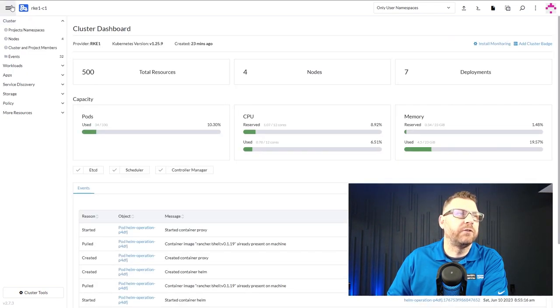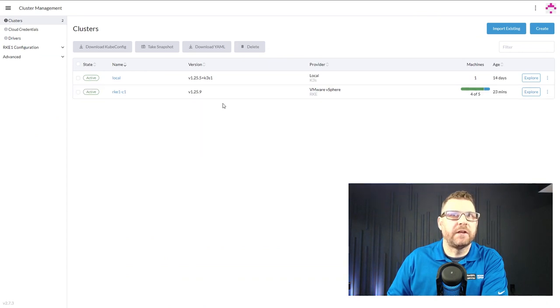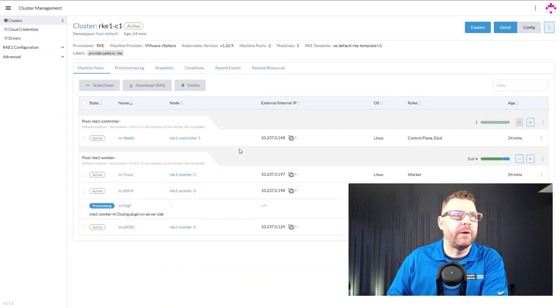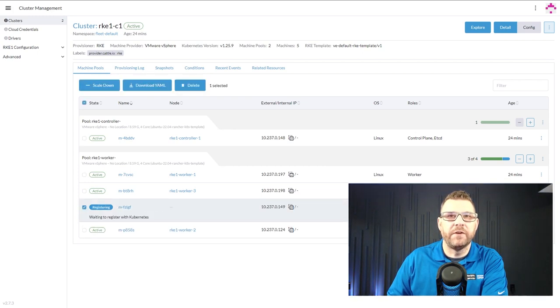We'll go back here for just a moment as we look at the cluster management in that secondary node. It should almost be done by now, I would think. So it looks like it's still provisioning. It's been about 5 minutes. And I will say this is actually one of the things that I liked, that it's updating in real time as we see it coming online. It's got the IP address already. It looks like it's doing the final steps of waiting for Kubernetes to register itself with this new worker.